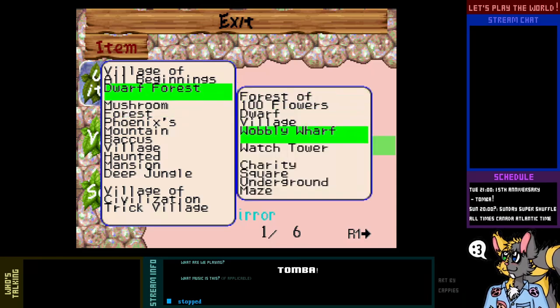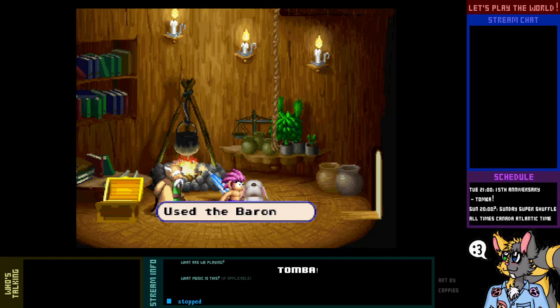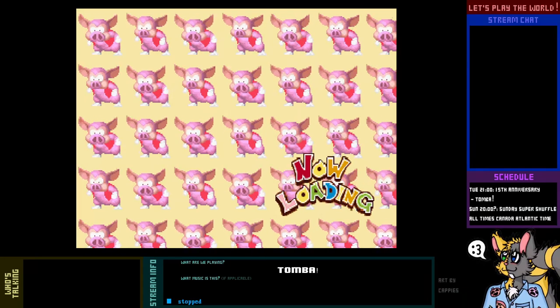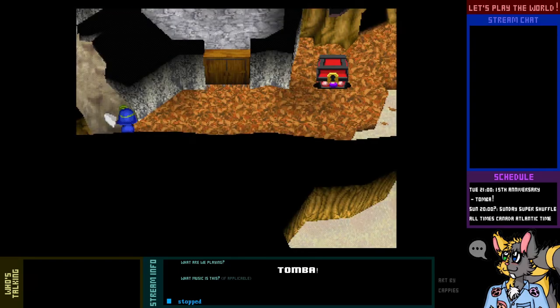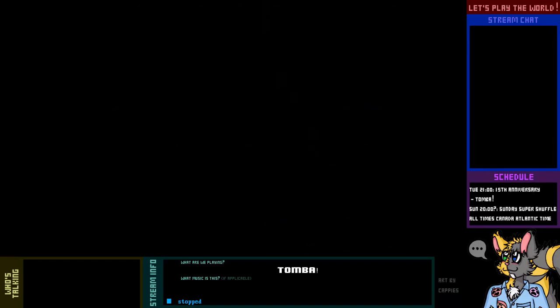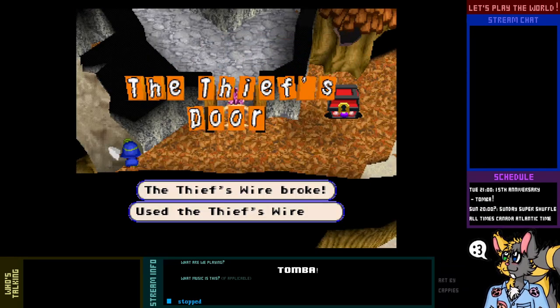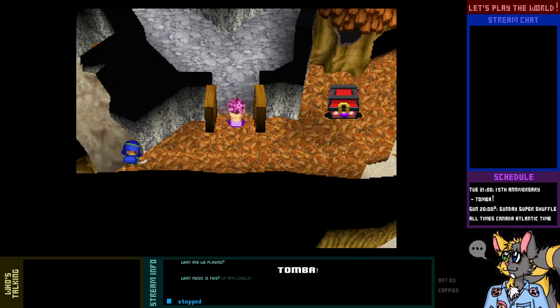Oh, there it is. I was gonna say, come to think of it, it makes sense if we can't get to the underground maze by air, because it's underground. But no, Baron will find a way. So anyway, we have the thief's wire, which should allow us to open this door. The thief's door. Thief's door, there it is.